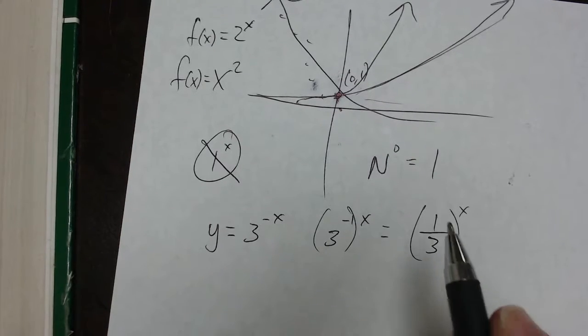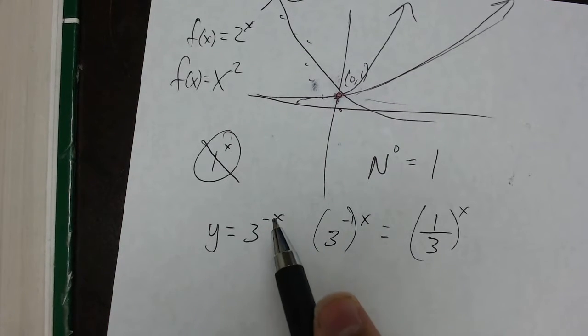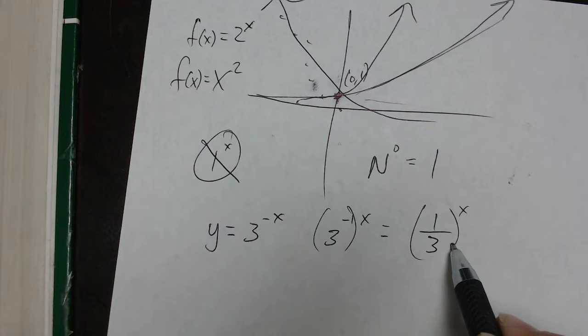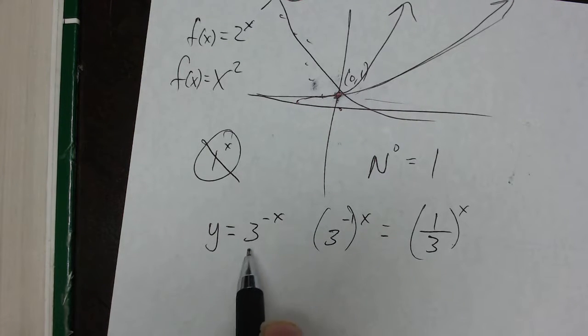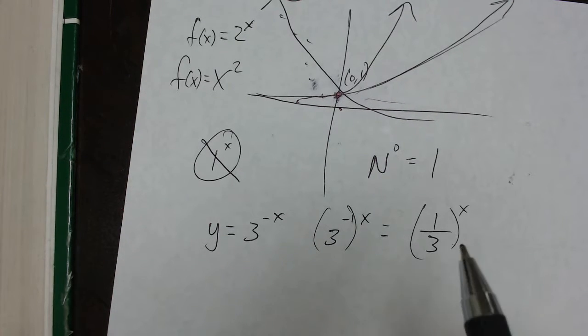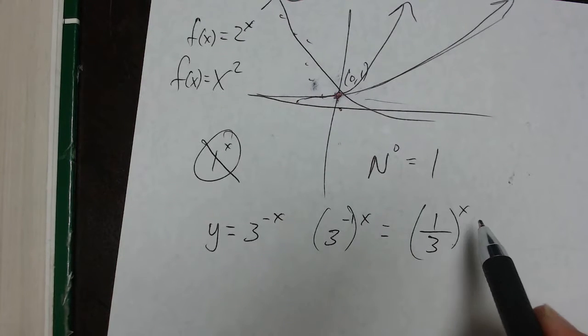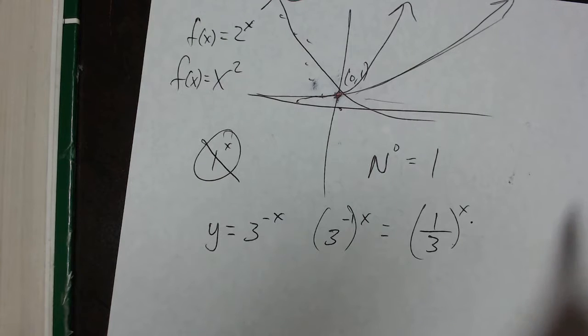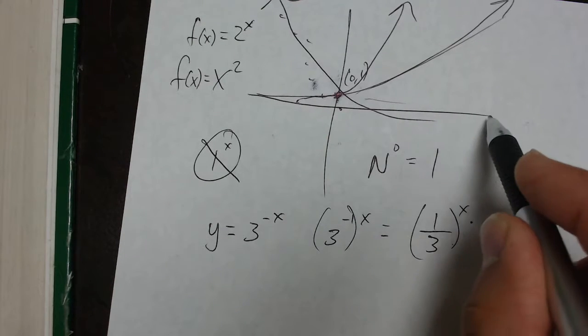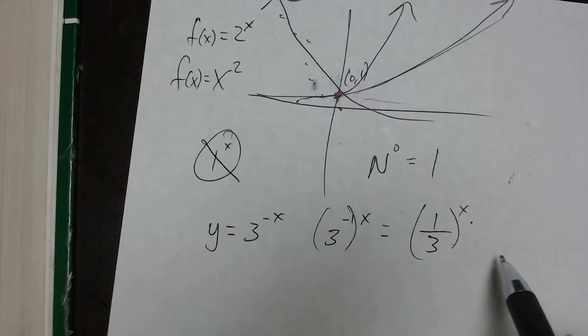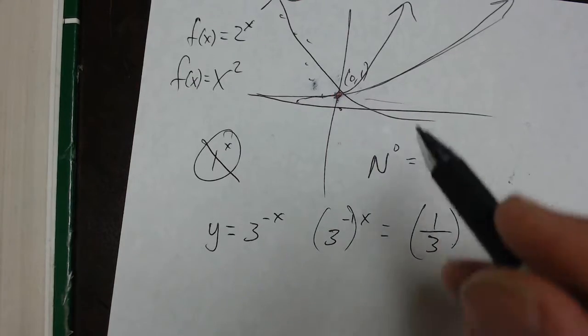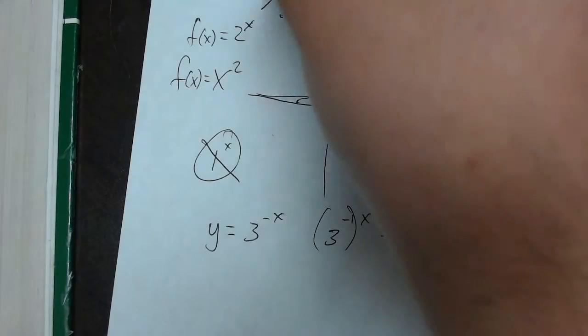So instead of having to do all this crazy substitution, I can just find the equation of this function, which is the exact same as this, same number rewritten. So I could rewrite it. That makes it a little bit simpler. I know that if I take 1/3 squared, the higher the exponent gets, the smaller the number is going to get, because the denominator is just going to get bigger and bigger and bigger, and the numerator will always be 1. So this function is actually going to go to the left.